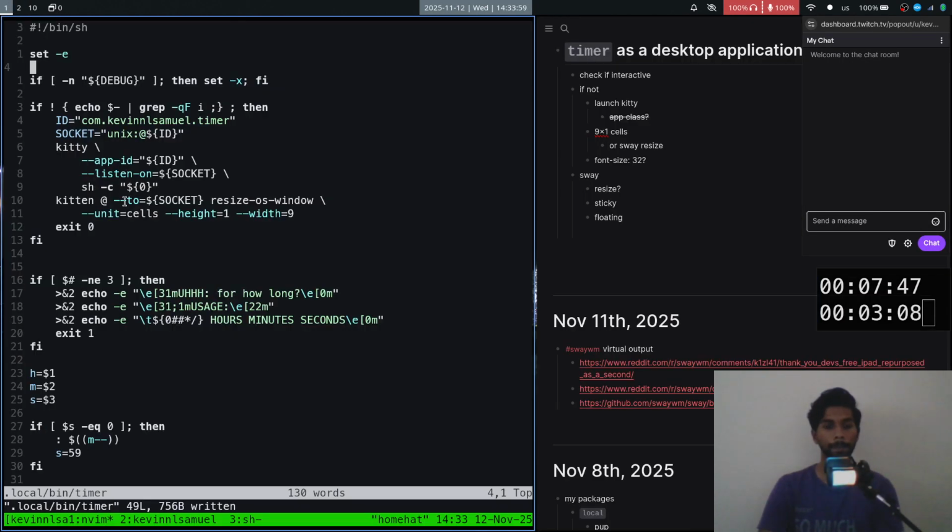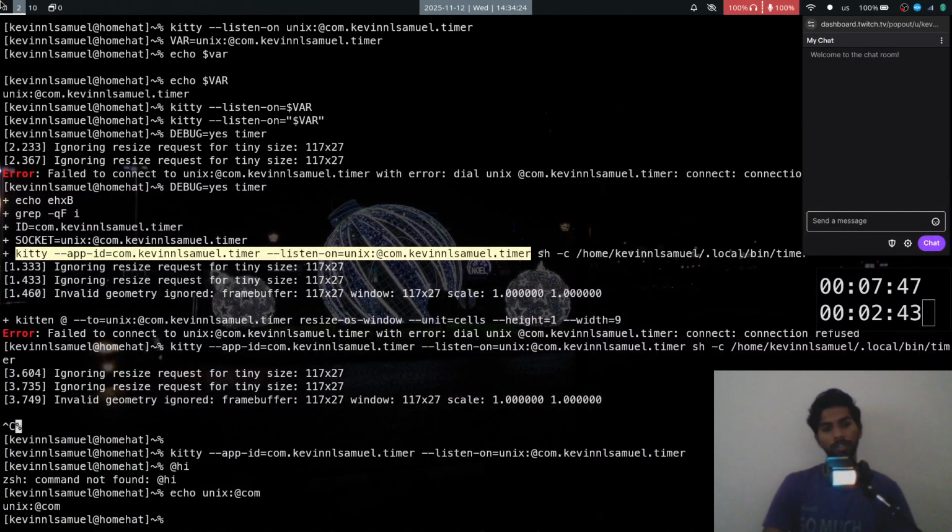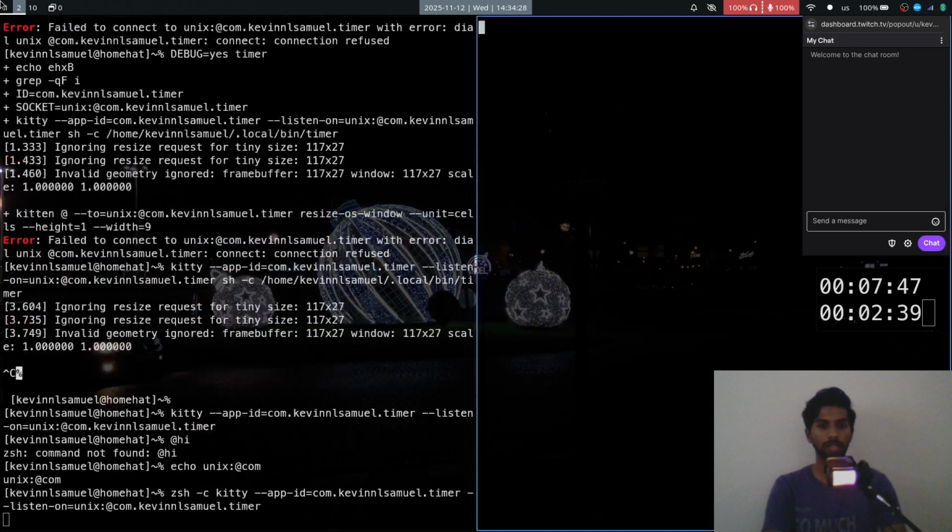Yikes. Because I don't even understand what the problem is. Is it because it's not running interactively? So if I were to do ZSH -c, all of that.